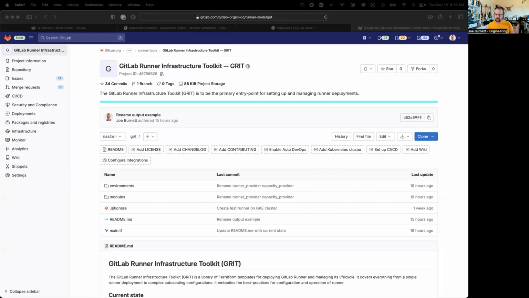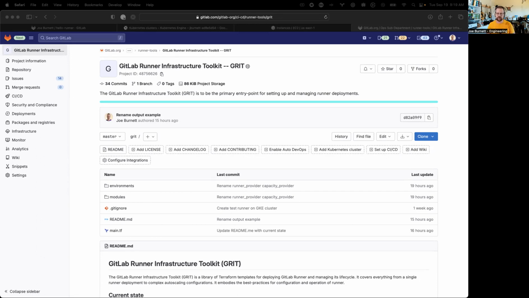It's meant to capture all the best practices that you have to learn, that we have experience with from running runners on GitLab.com. It's meant to be easy to address the needs that you want as they get more mature. So you can just say very simply what you want and get the runner up and running fast. It's also meant to cover the life cycle of runners so you can continue to upgrade it over time.